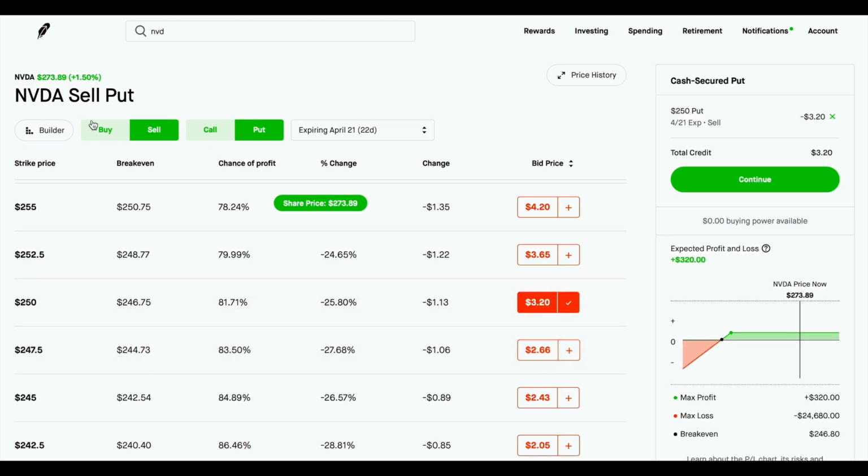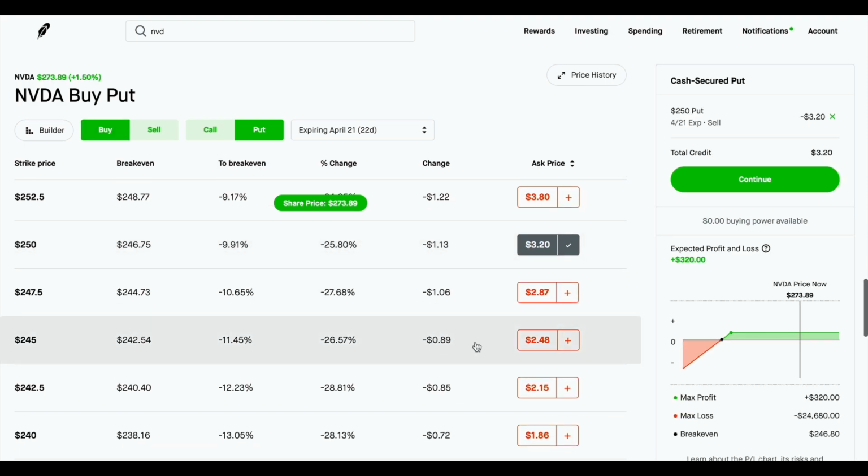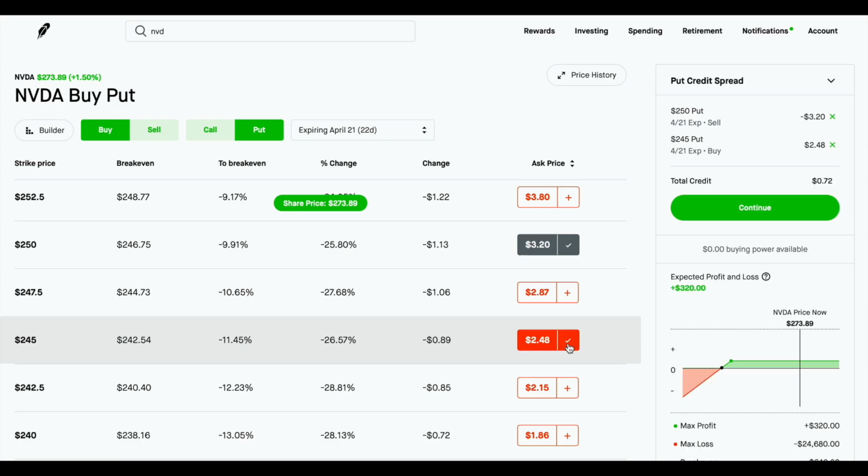So sell that one, buy a put. So let's go to the 245. So here's 72 cents, or $72, because one contract has 100 shares. So $72 would be your credit today. If you're putting up $500 for this 5-point spread, you would collect 72. It's slightly above a 10% return, 10 to 15% return.